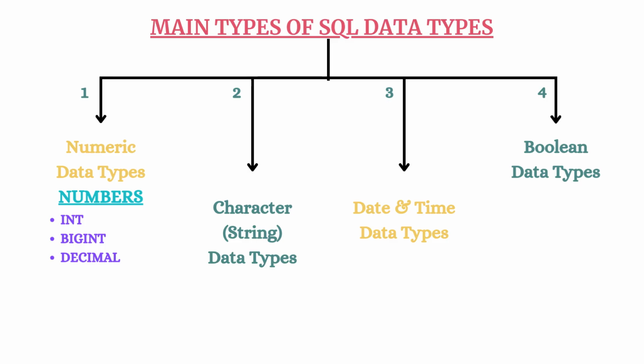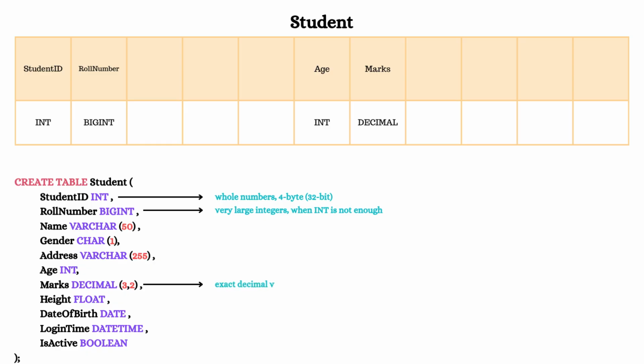Now the third data type in the numeric data type is decimal. Decimal stores the exact decimal value. That means the whole number as well as after the decimal point. The numbers are supposed to be exact. That is why when we define the decimal data type, we need to specify the number of digits that we need for the whole number as well as for the digits after the decimal place.